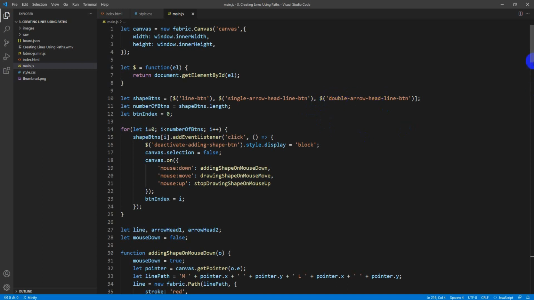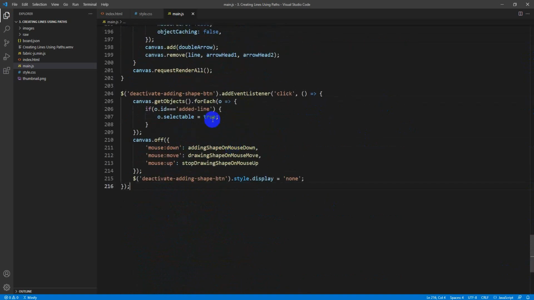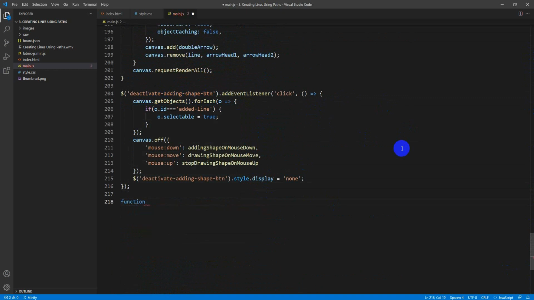So we need to switch off all the mouse events from the previously clicked button. How we can do this is, first, I want to write an external function for this deactivate button, and we can do it over here. So function deactivateMouseEvents.